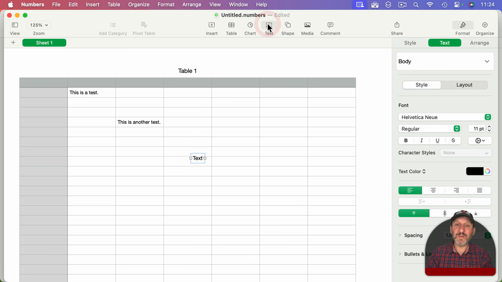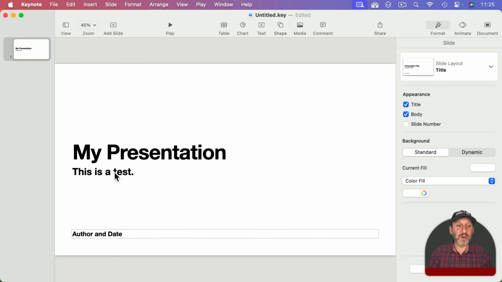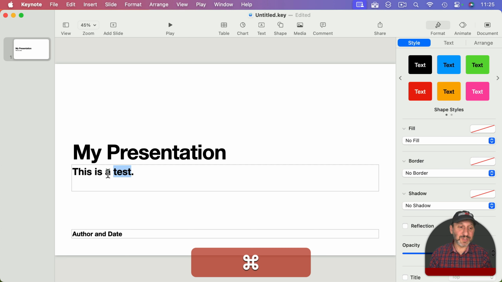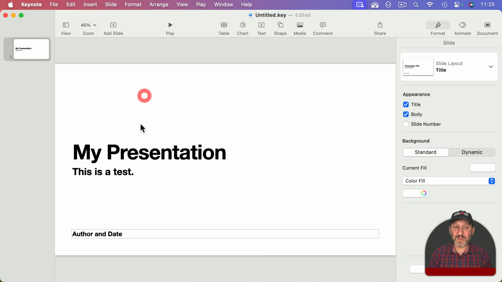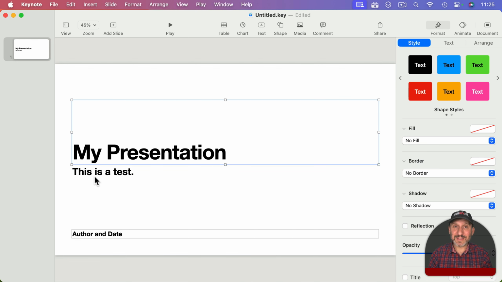And the same would go if you were to create a text box, not a table. You couldn't select things between 2 different text boxes. It all has to take place inside the same text box. The same thing in Keynote. You can, inside of a single text box, use Command to make a non-contiguous selection, but you can't do it inside 2 text boxes. It has to be all in the same box.